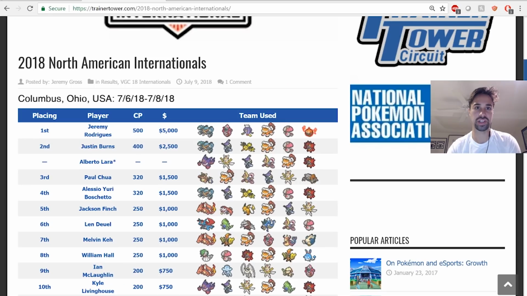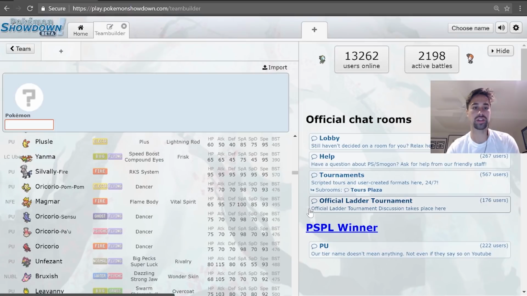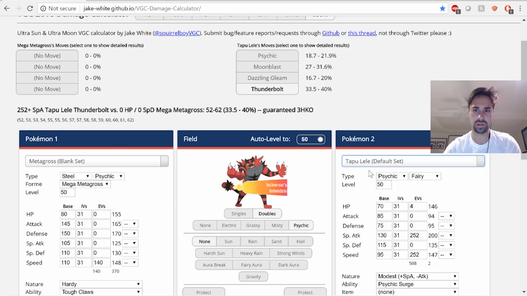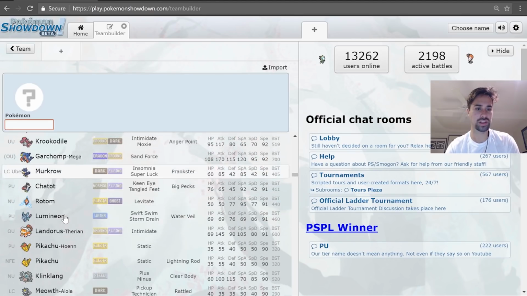I think at the very least we don't want to go below Adamant or Modest Lele. I think outspeeding that, so we want to have at least this much speed, which is 148 stat. Because yeah, that's correct. Wait, no, that's wrong. How fast is Timid Lele? Yeah, okay, I was right. 140. So let's see if we want to go any slower than Timid Lele.